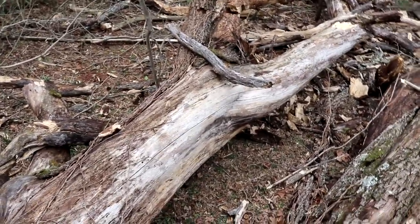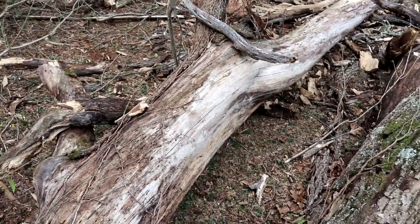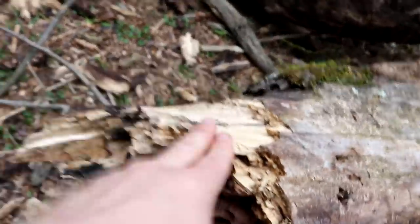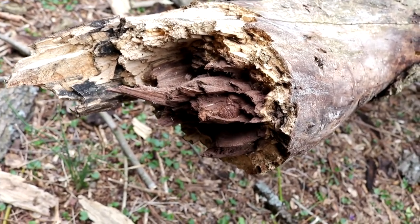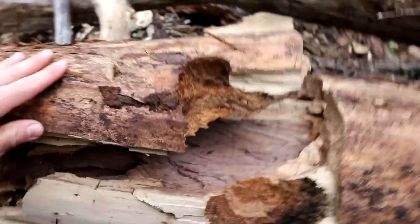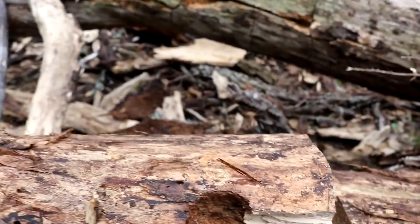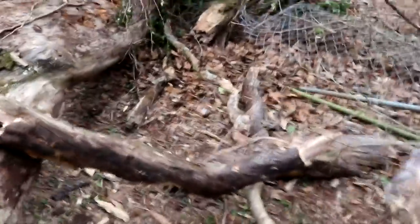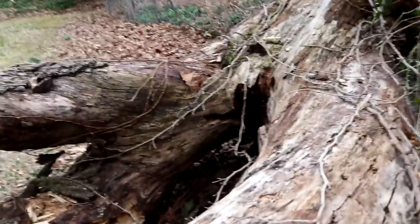This branch coming off here is pretty sizable - that's probably over two feet in diameter and that goes up to another crotch. Different sections of this will be rotten to different levels, but it might not be all that bad. Here you can see that's the sapwood on the outside and then you've got the actual familiar brown walnut heartwood on the inside. The sapwood is in pretty bad shape - you can see how it just broke - but on the inside everything's looking pretty solid. So you're not going to get that full live edge natural edge on the boards, but you can get some really nice wide material out of this. My guess is there'll probably be some areas that are nicely figured, especially up in some of these crotches.